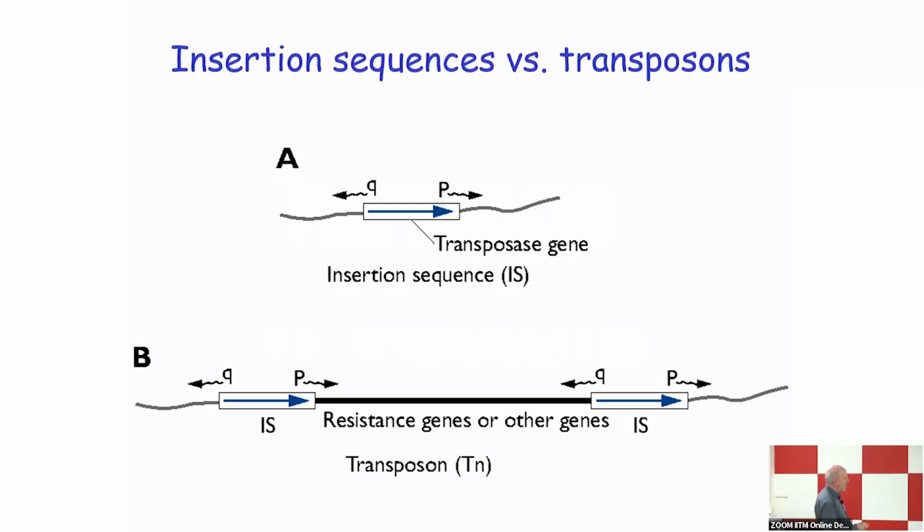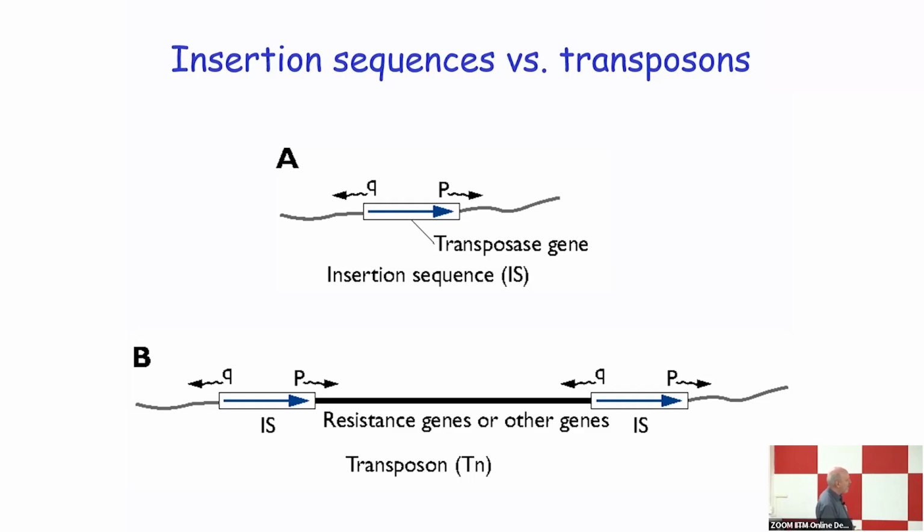Okay, so the origin of transposons is something called insertion sequences. You know that in genomes, once in a while, there are some sequences that happen to encode an enzyme called a transposase that recognizes the ends of these segments, and then enables them to jump from one place to the other, okay? This is the typical case of what is called selfish DNA. So this DNA doesn't do anything. It does not encode anything of interest. The only thing it does is jump from one place to the other, period. It's the only objective in its life, just to go from one place to the other.